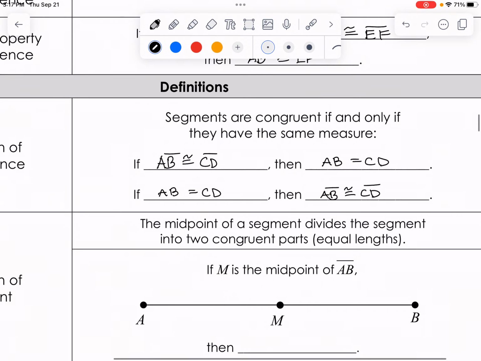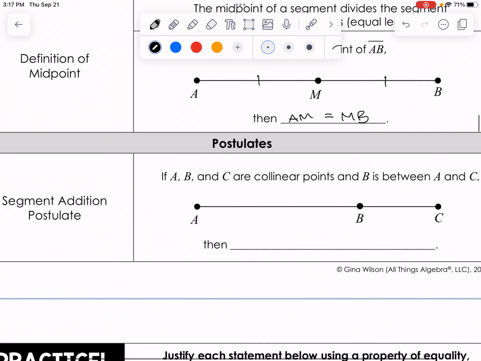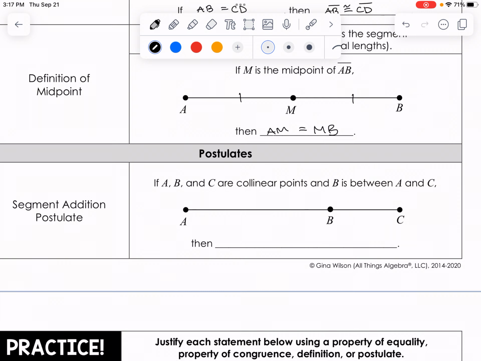And then another definition, the midpoint. We talked about how to calculate this in Unit 1. If M is the midpoint of AB, then AM, this part of the line segment here, which is its own line segment, is equal to MB. That is this part right over here. This is equal to this, and sometimes we'll see it annotated. We'll put a tick mark to represent that those are congruent. And then finally, the last property that we're going to deal with, segment addition postulate for line segments.